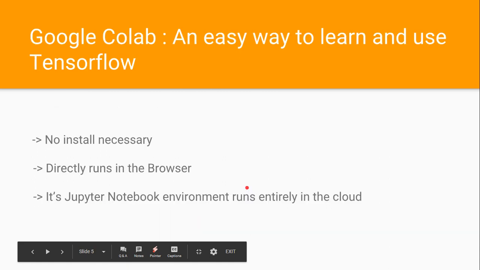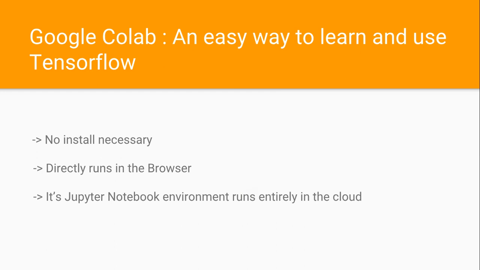The next is Google Colab. It's the best way to learn and run TensorFlow. So what is Google Colab? It's a project started by Google, a Jupyter Notebook environment which runs entirely on the cloud. You can run Google Colab in your browser, no installation necessary, pretty straightforward. Just run the commands and it will execute them, same as Jupyter Notebook.